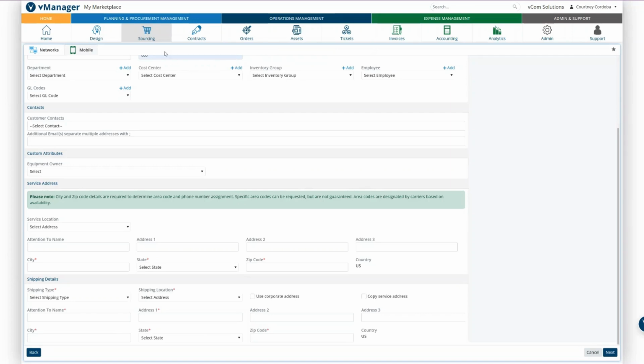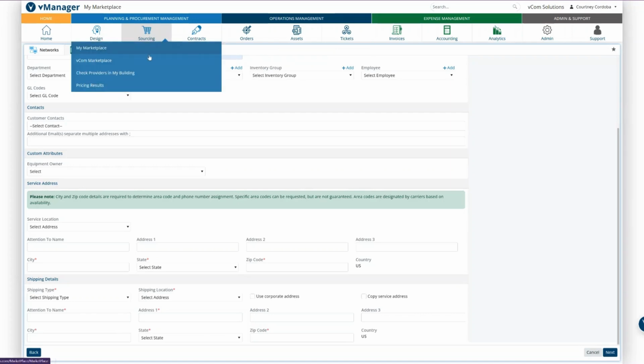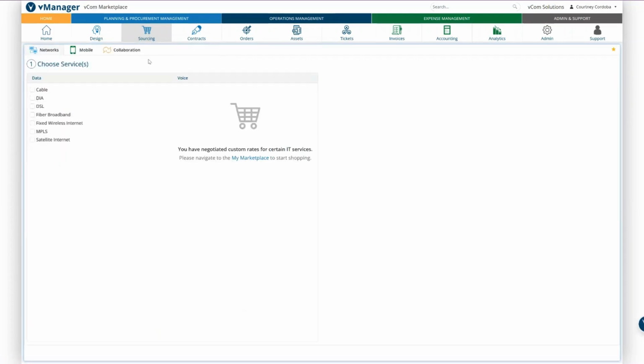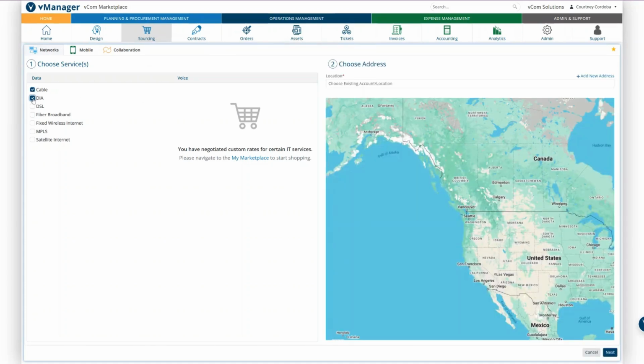Anytime you're opening any sort of request in the tool, not just a shopping one, once it's open, you know that it is open and is in the queue of the team that's going to be working it, and you don't have to worry about waiting for confirmation or a call back to confirm. It's done, and then you can go see it elsewhere in the tool. So quickly showing you the network process and what that looks like.